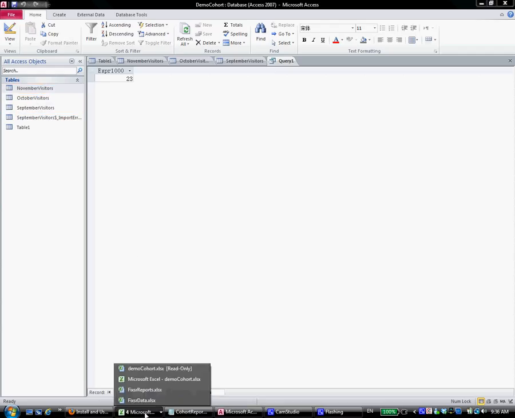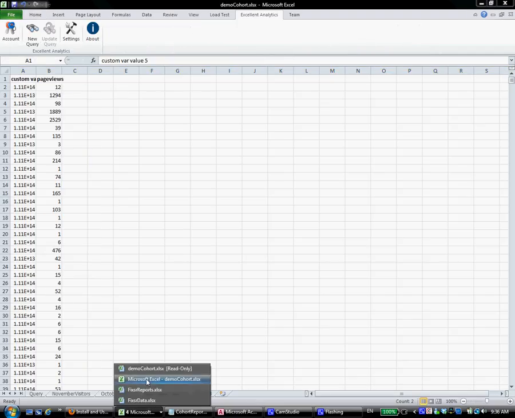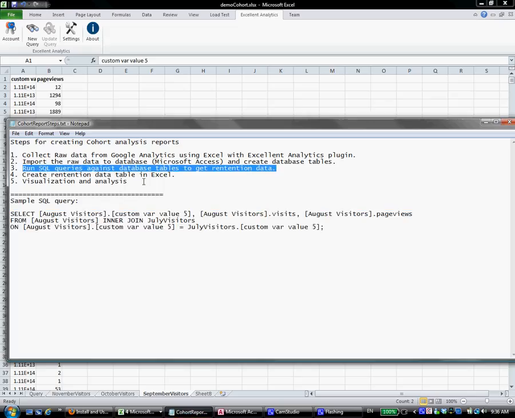So we can create an Excel spreadsheet to collect that data. Now we finished the third step, run SQL query against the database to get retention data.